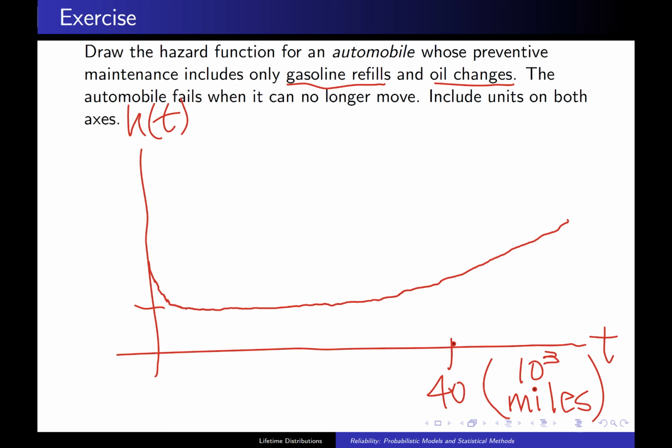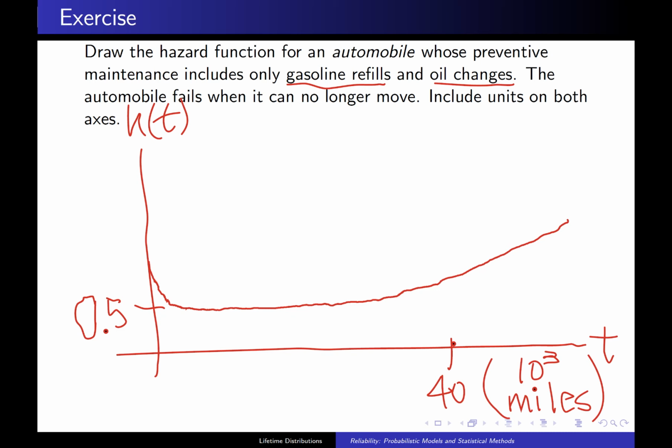If you are typically taking this automobile in every 1,000 miles for a particular problem, you would put a 1 here. So that's 1 failure per 1,000 miles. If you say, no, I don't take my car in that often, I bring it in every 2,000 miles, then this would be a 0.5. If you say, no, I take it in every 10,000 miles to have something replaced, then it would be a 0.1. So the units along that vertical axis are very much dependent on how reliable your car is.